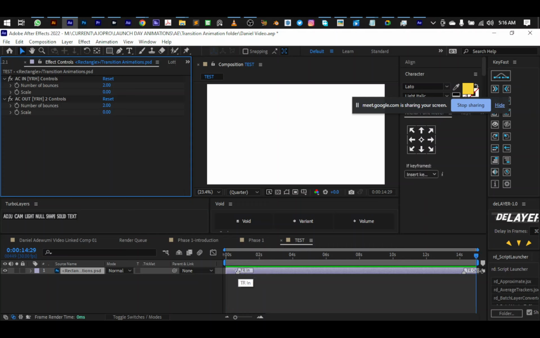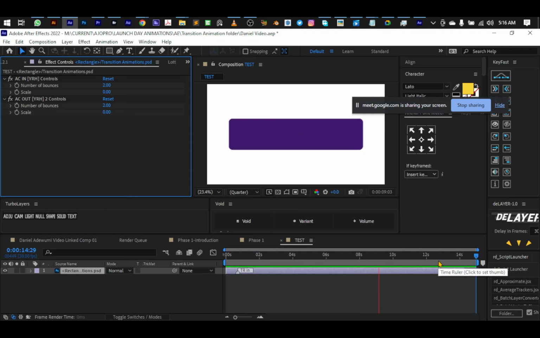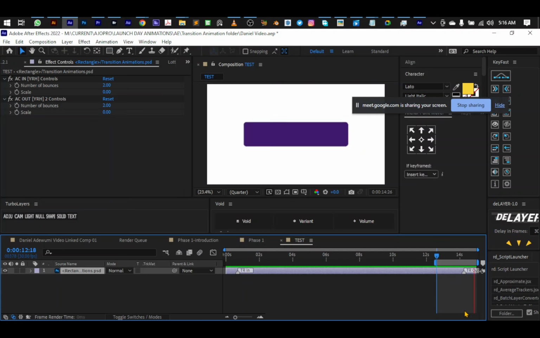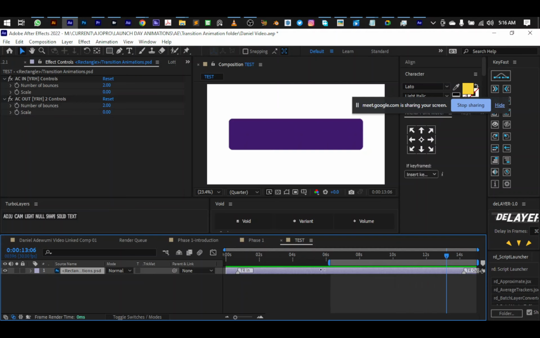So it means it has animated this comp. It brings it in and it allows it to stay like that towards the end. Once 15 seconds is done, you will see it animate out. You see that? Because it's on loop, so it has looped back in. But if we allow it to just play and stop somewhere around here, and play, and as it gets there, it stops. It will actually try to loop back. Anyway, but that's just for you to know.